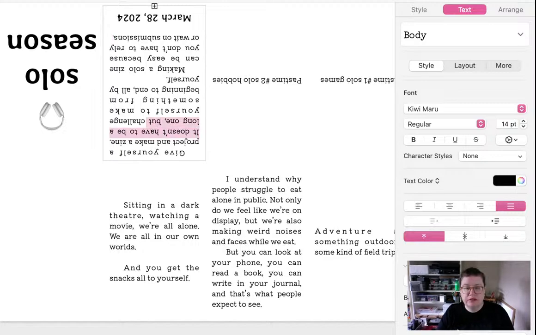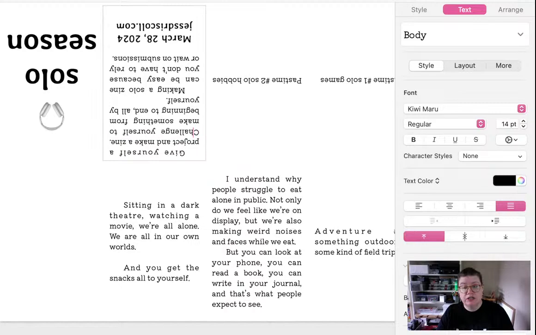Maybe we take out this sentence. Challenge yourself to make something from beginning to end all by yourself. We could just start with make a zine.